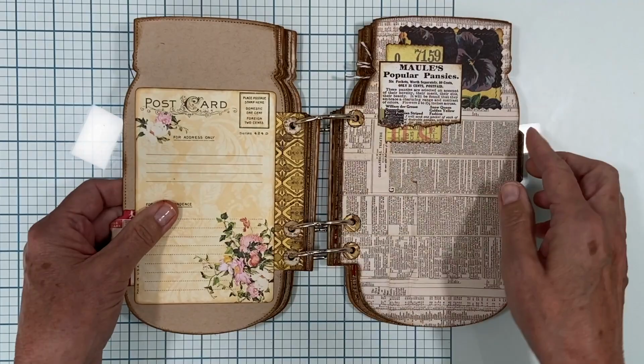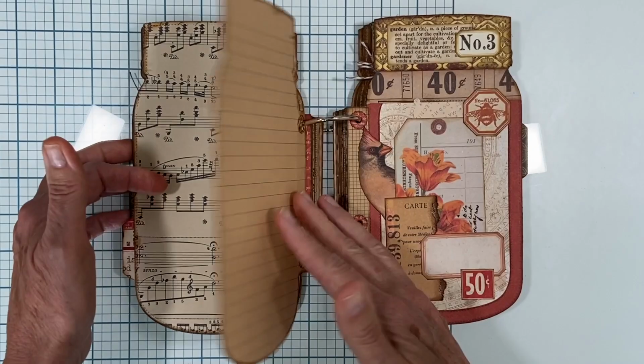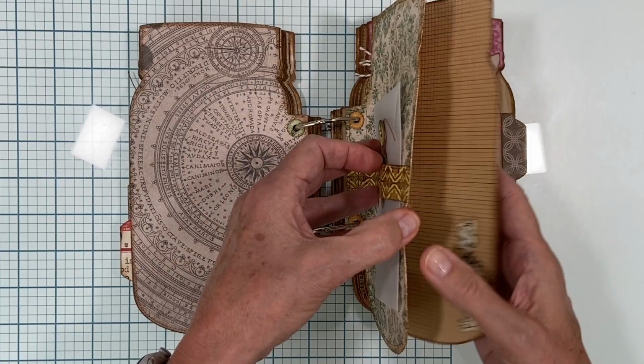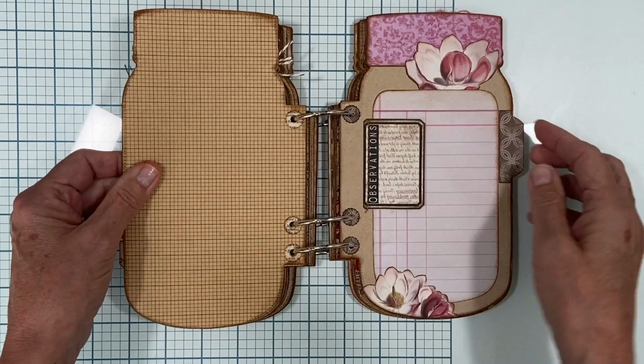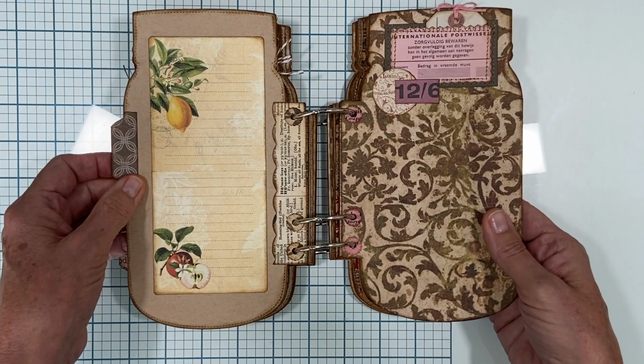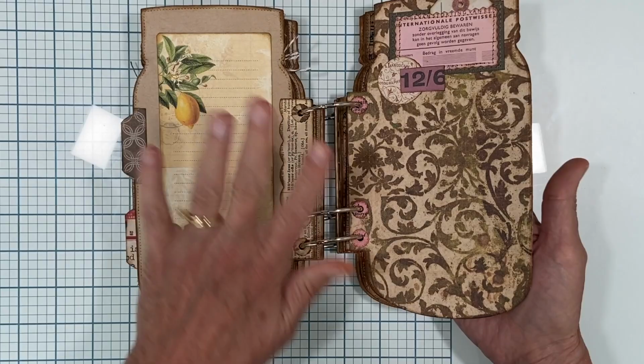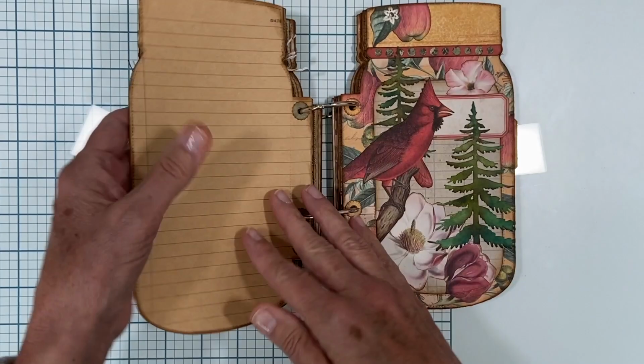I just loved mixing and matching and using things that I had and not going out and buying a bunch of stuff brand new, and certainly not matchy matchy, and getting out my stamps and my inks and playing around and getting out the sewing machine. But you can kind of see a theme going here, I think. Yeah, so there's two journaling cards there all connected together. I just didn't care for that whole blank page look, because it didn't have any grid or lines or anything. This stands alone fine, but that solid page was sort of bothering me just a bit.